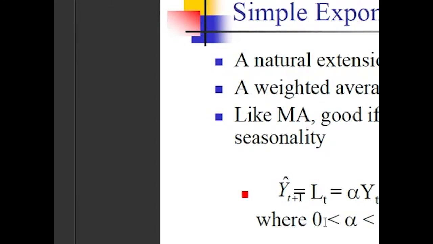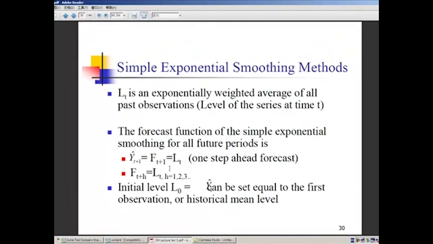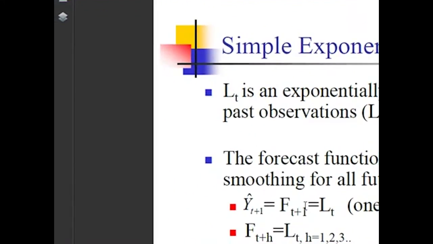Okay, based on this model, to predict into the future, we are not only interested in how to update our estimates based on historical data. Most important, we want to predict the sales value, let's say Y is the sales value, in the next time period. So here Y hat sub t plus 1 is a forecast for the next time period, t plus 1, and it's based on our estimate for the current time period's level. That's a one step ahead forecast.